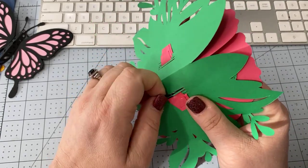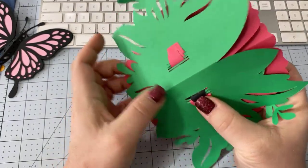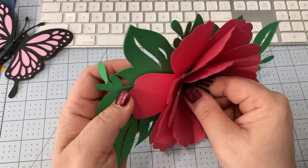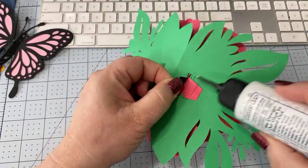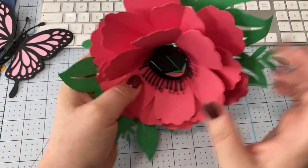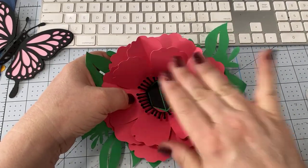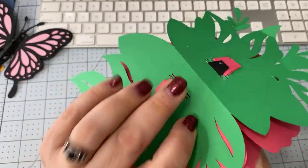So, you know, just work it. Try not to pressure it too much because it's starting to get thick there. So you might have to do each tab by itself. All right. And then this is a really snazzy card. I mean, it's really nice. Okay. All right. And if you want, you can press these out a little bit if you want. Is that on there? Good.